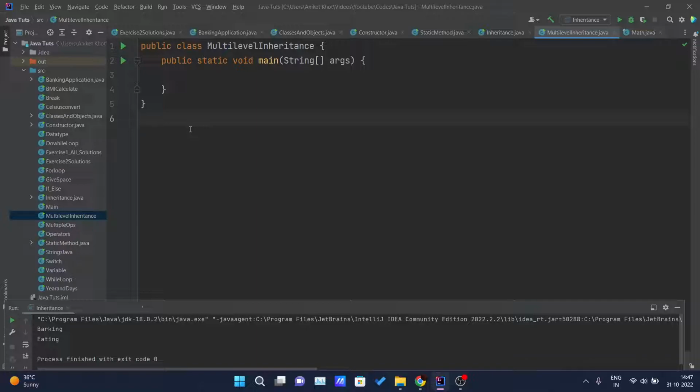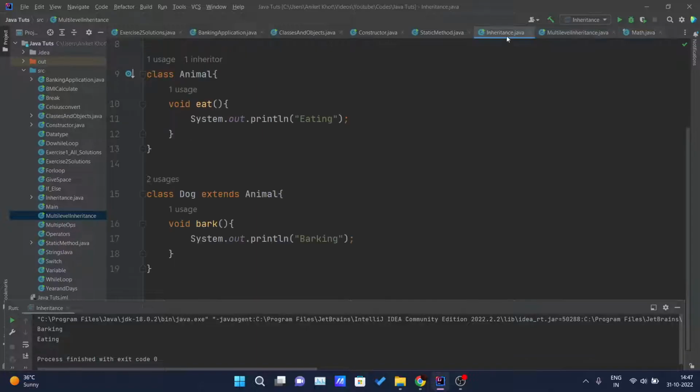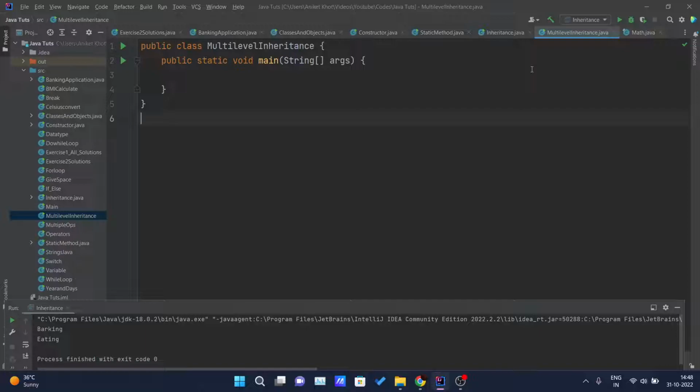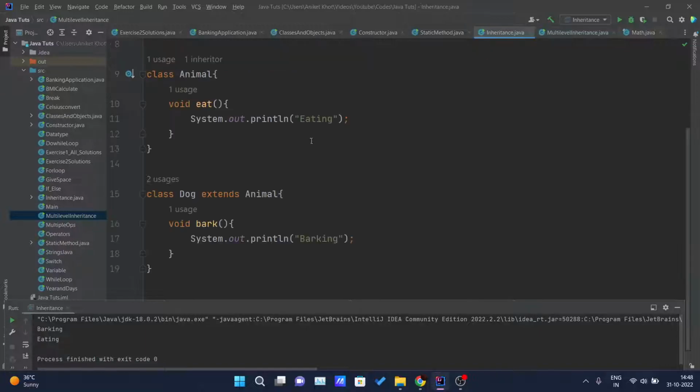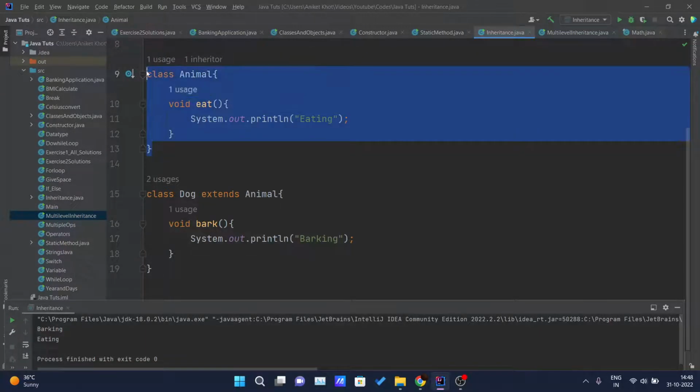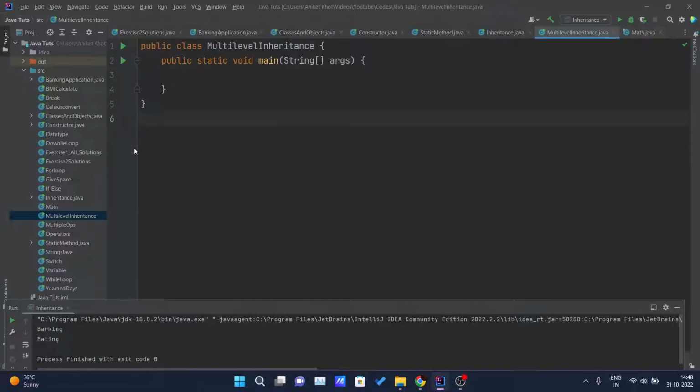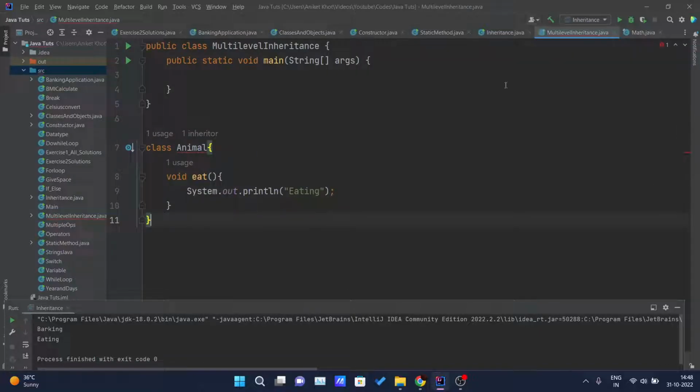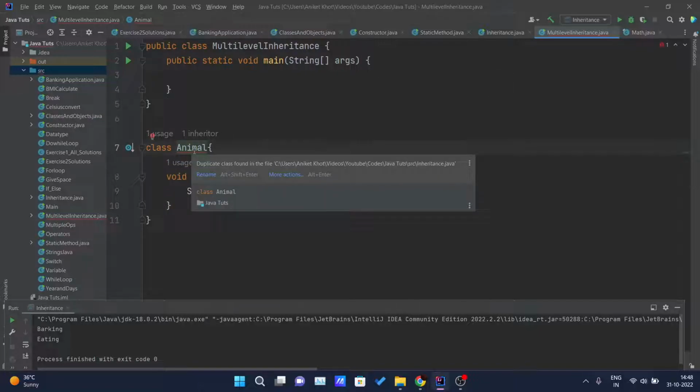I will take the same example as we have taken for the single level inheritance. I will just copy this animal class inside this class. Okay, why is it throwing an error? Duplicate class found.